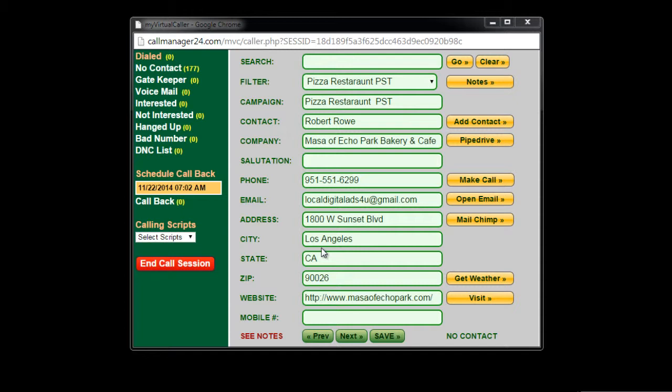Okay. Now let's say you have a small team of telemarketers doing this initial front end work for you, and so you could be working out of your Pipedrive account, and your telemarketers could be working out of My Virtual Caller. And every time they escalate something for you, they can move it into Pipedrive, and that's when you pick it up, or maybe an inside salesperson picks it up and runs with it. So just kind of keep that in mind. It will move over. You do want to have most of this contact information filled out.